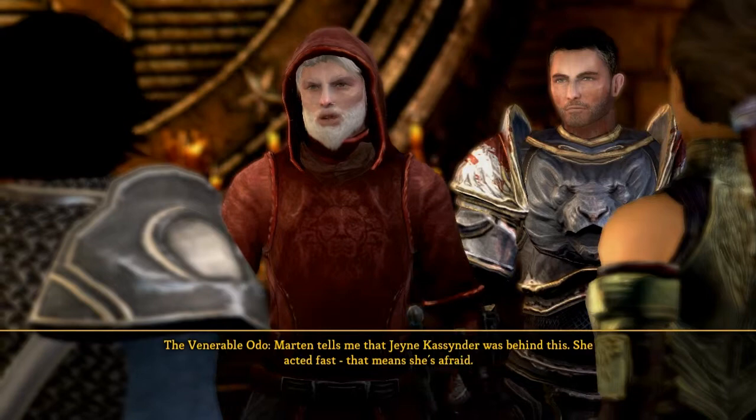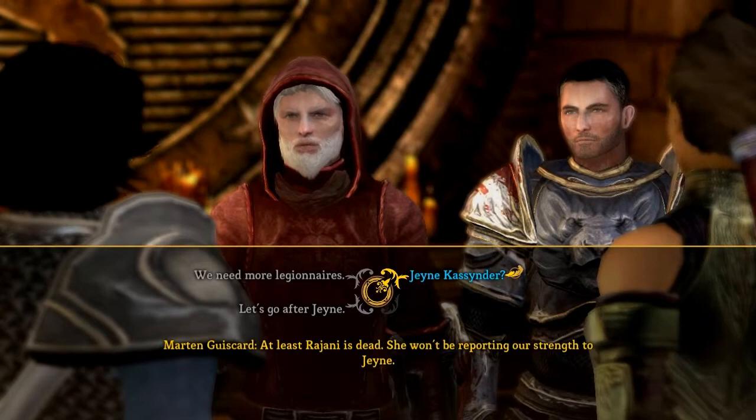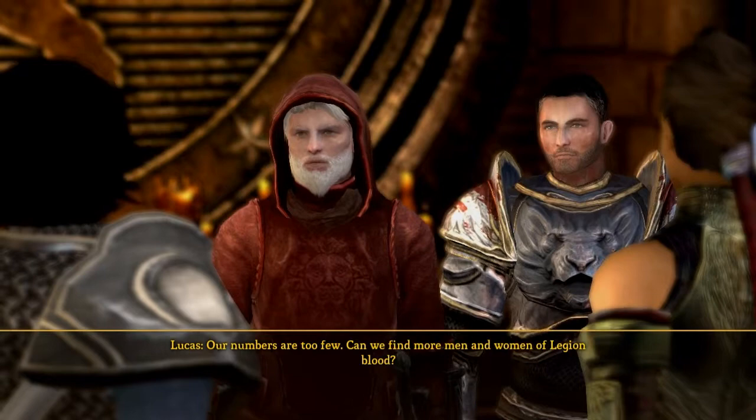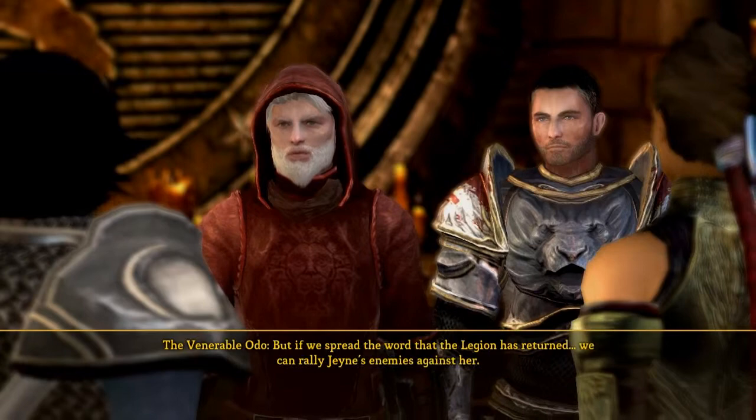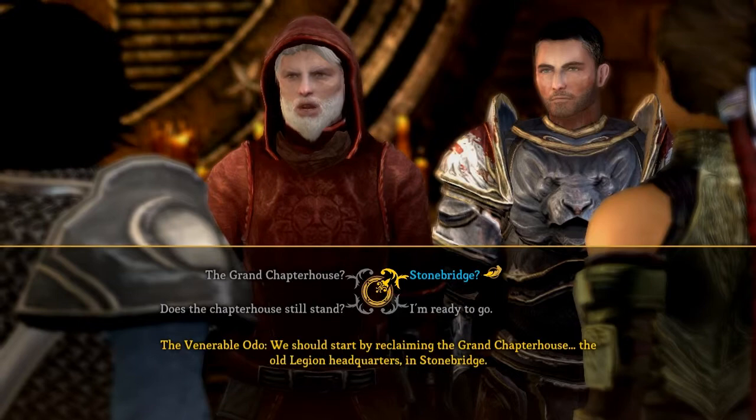Martin tells me that Jane Cassander was behind this. She acted fast. That means she's afraid. At least Rajani is dead. She won't be reporting our strength to Jane. We need more legionnaires. Our numbers are too few. Can we find more men and women of legion blood? Might be a few left. Not enough to build an army. But if we spread the word that the legion has returned, we can rally Jane's enemies against her. We should start by reclaiming the Grand Chapter House, the old legion headquarters in Stonebridge.